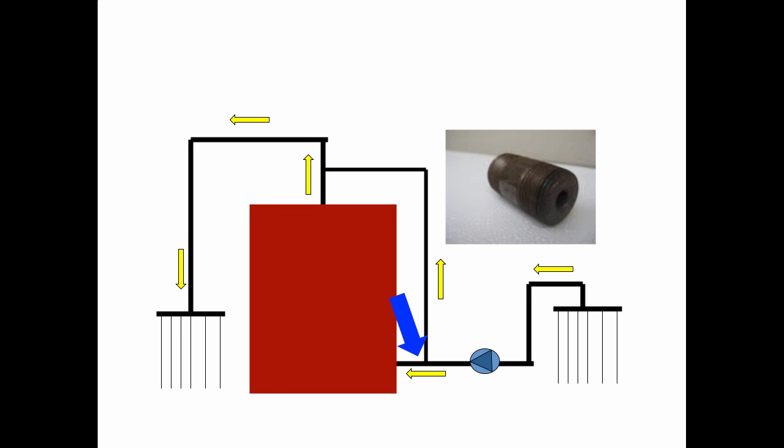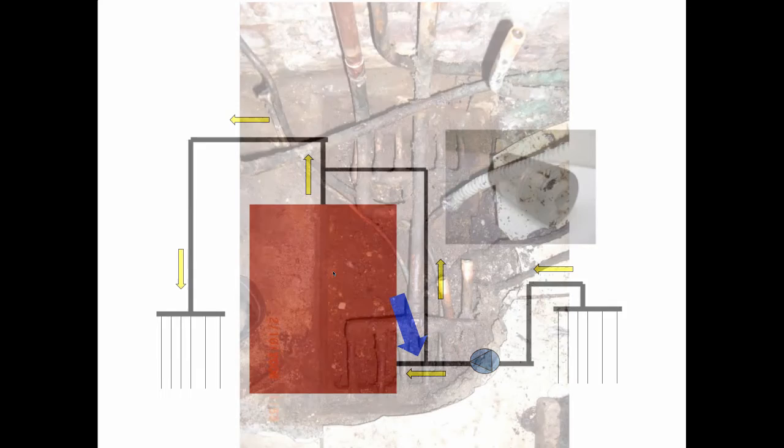So the oil company would send out a mechanic and he'd come out and boost the aquastat from 180 up to 200, which gave you plenty of hot water in your fouled domestic hot water coil, but it also raised the temperature going out to the floor. So we had these black builder's tiles made out of asbestos as well, and the glue would melt, and you'd be kicking these tiles around all over the place, and the pets would be up on the furniture, the kids would be screaming when they tried to walk on it. It wasn't the easiest system in the world to live with.